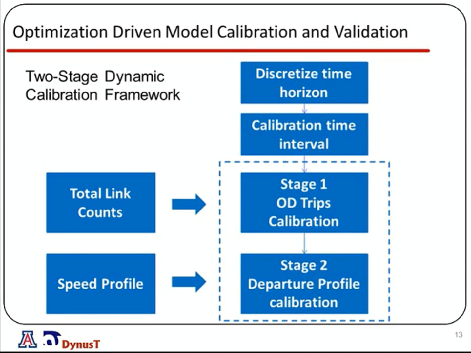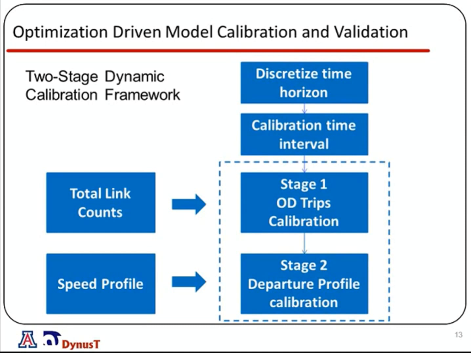Once all the network-related errors have been cleaned and the model performs an assignment, the results can be compared to actual counts collected from the field. If the counts do not match, the next step is to consider adjusting or fine-tuning the OD matrices. This is what we call a two-stage OD calibration.